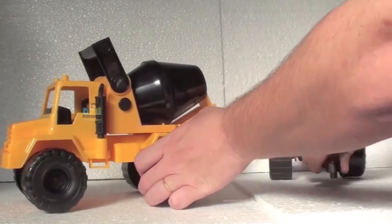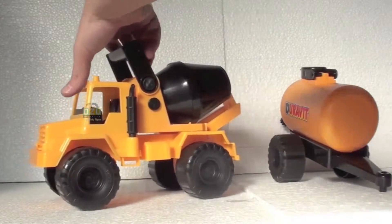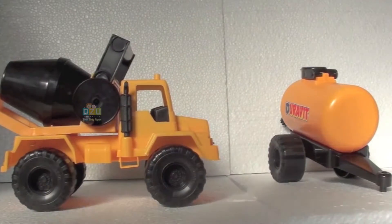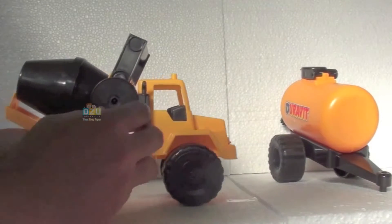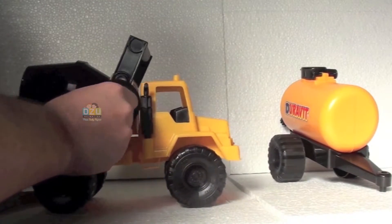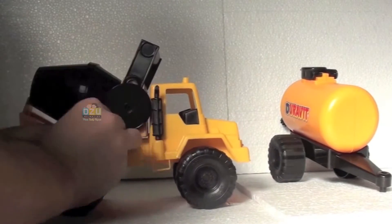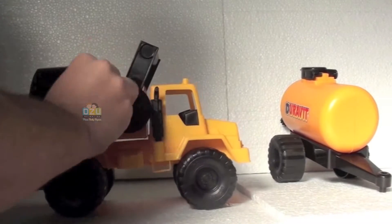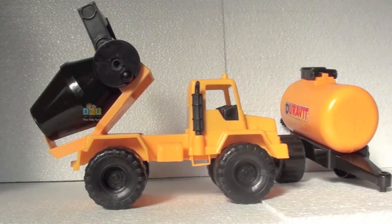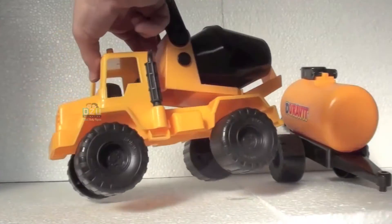You can mix them. Let's take this off. Look at this — in this tank you can mix your concrete. You can play at the beach and put water and sand inside this tank, and with this we can mix it while we rotate this. You are gonna be mixing everything — your sand and your water — and when you finish you can just pull this thing down and everything is gonna fall down, so you have it ready to make your castles or anything you like. You can play with this truck at the beach.